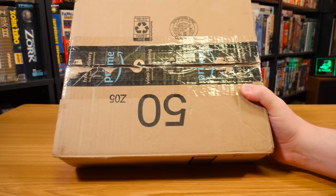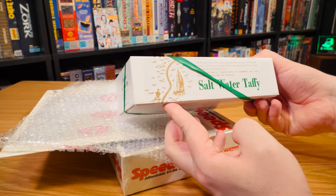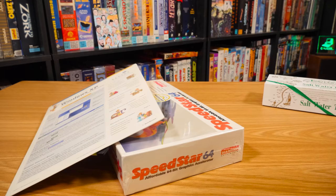All right, this does not have a name. Let's just open it up. What? Saltwater taffy. I don't know if it's actually what's in here, but it probably is. It looks like it's still sealed up. Shriver's saltwater taffy. I've never had saltwater taffy.